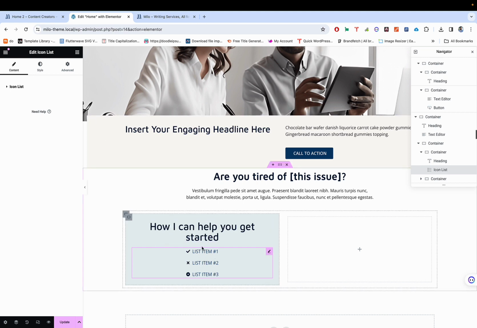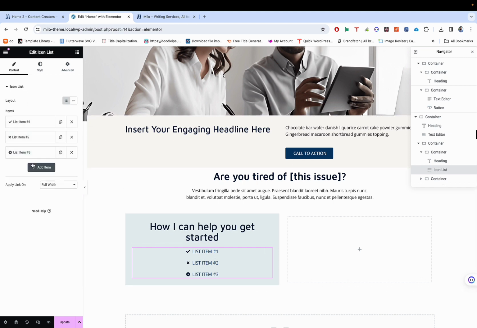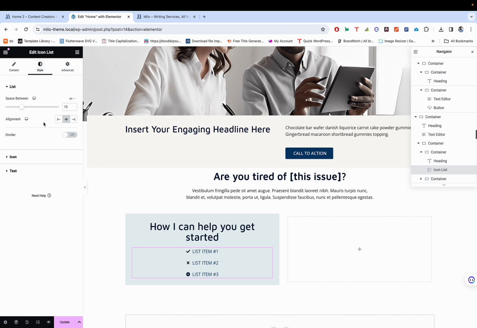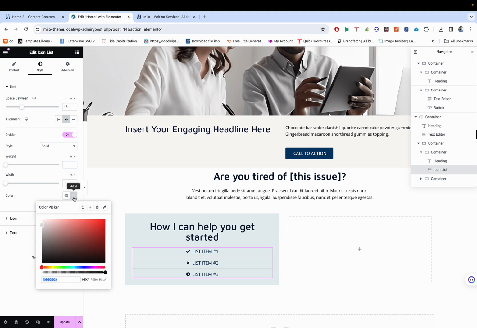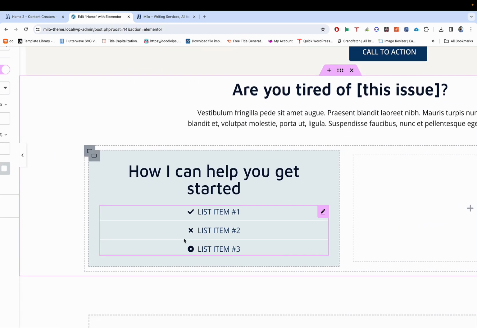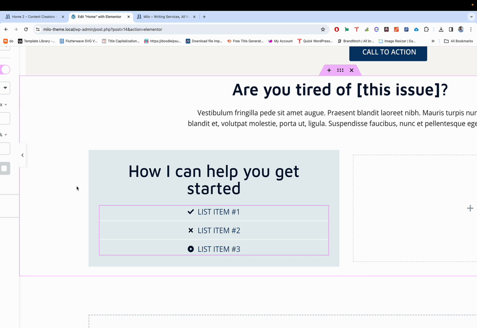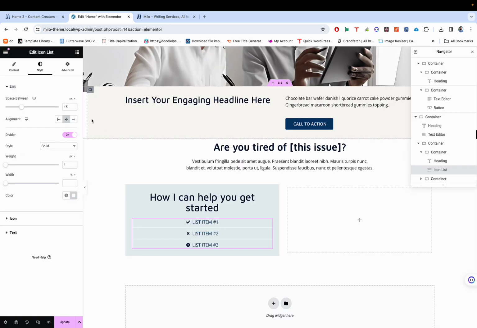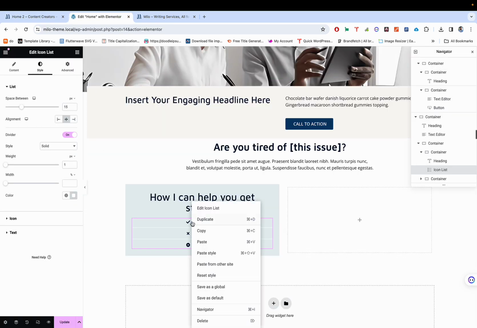Normally, we could have just used this icon list, and it pretty much has everything we want to achieve. The dividers, the divider color here, as you can see here. But it doesn't support icons to be pushed to the front.